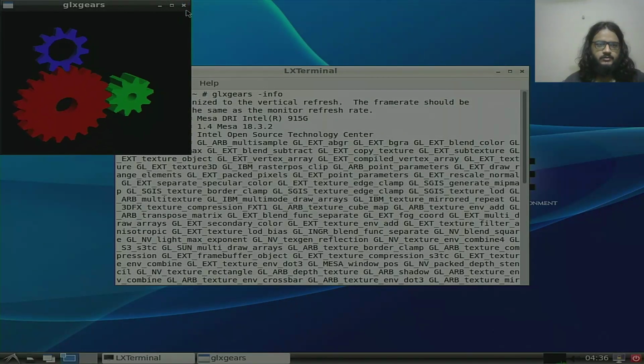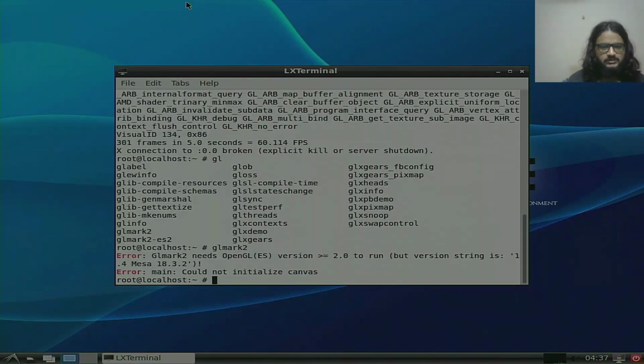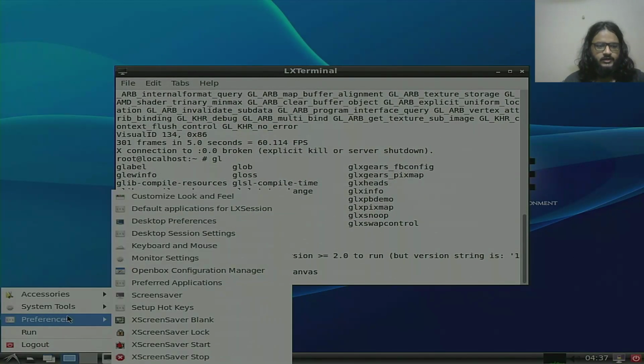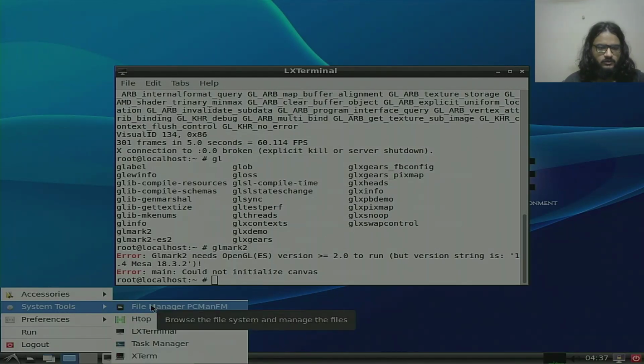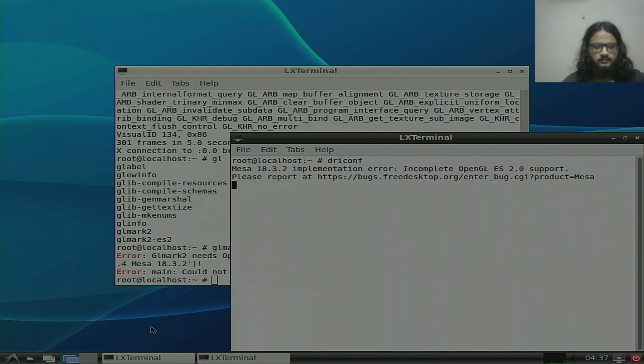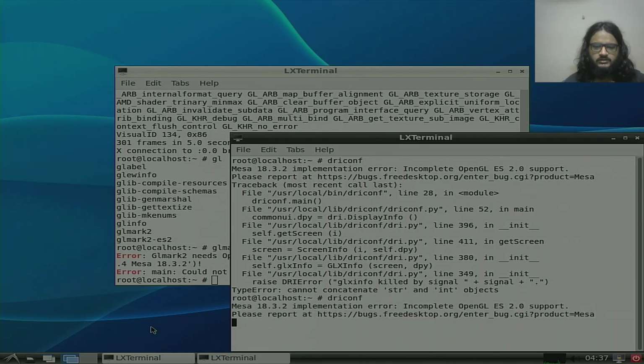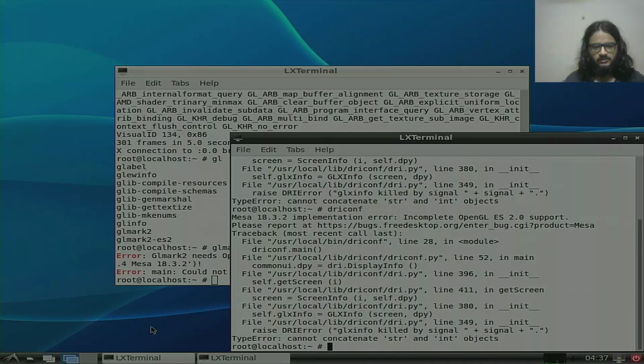I don't think stuff like GLMark2 would work. I thought it should work, but it's not. They might have just removed the feature entirely and limited the older GPUs to 1.4, which is a beta, but incomplete GLES 2.0 support. So I can't properly set it and it will just bug out. That is weird.